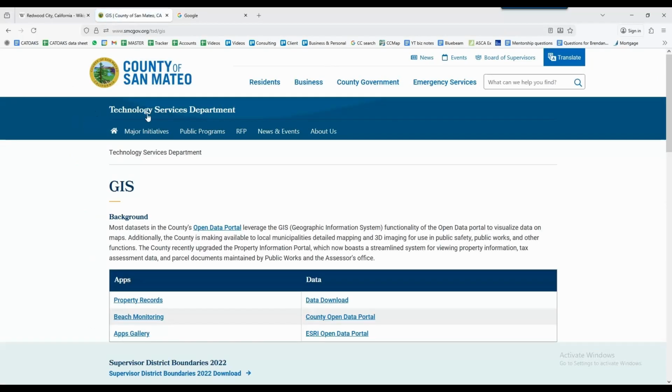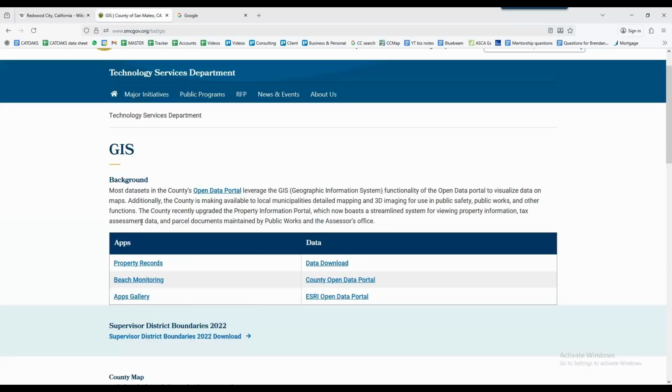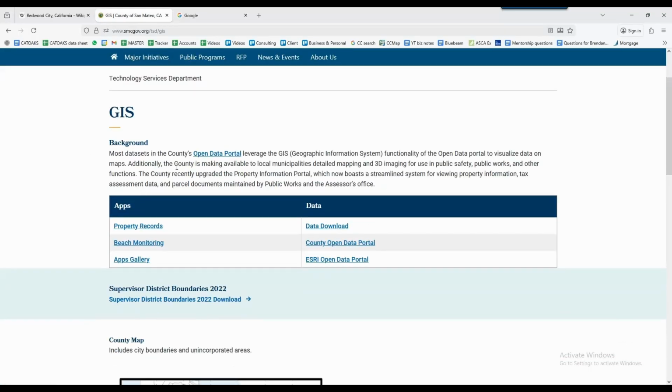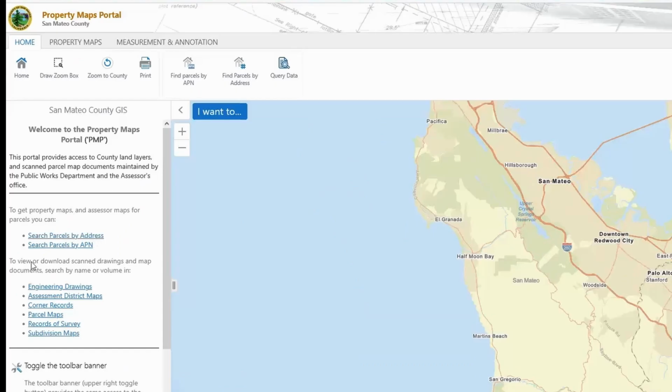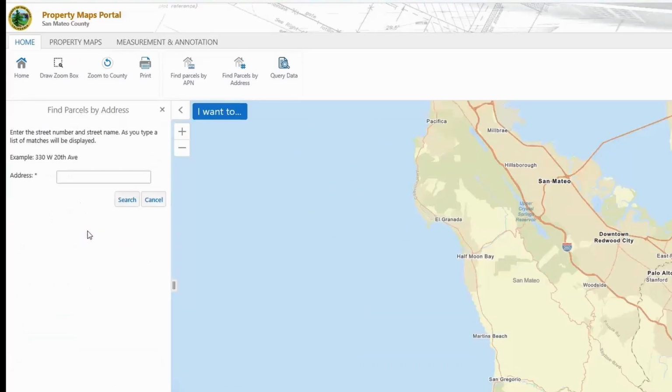The County of San Mateo has a GIS program. When you're in the GIS website, what you want to look for is something that is related to parcel boundaries or property records in this case. So I'm going to click into that. Usually there's some options for you to search. Look for something that says search by address. Sometimes you have to edit the name of the address. So you see here I have the full road spelled out and it doesn't like that. So just mess around with it a little bit.